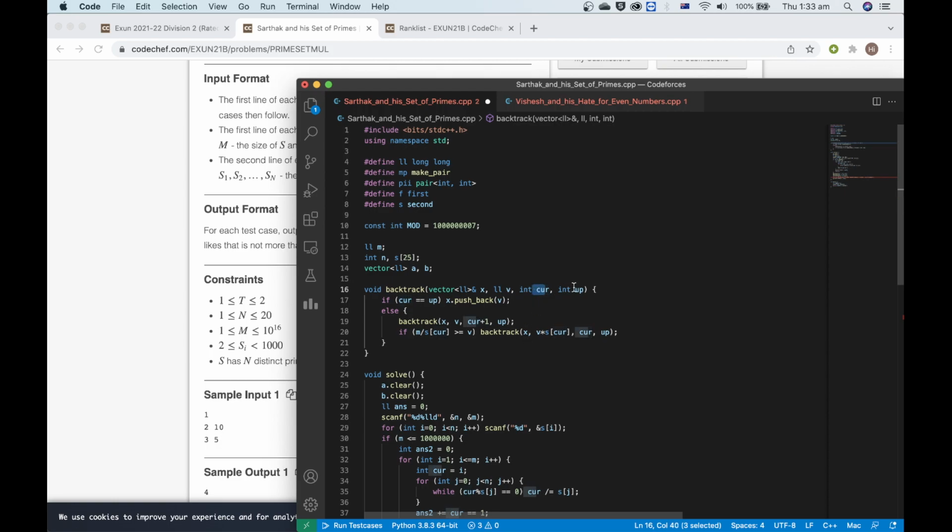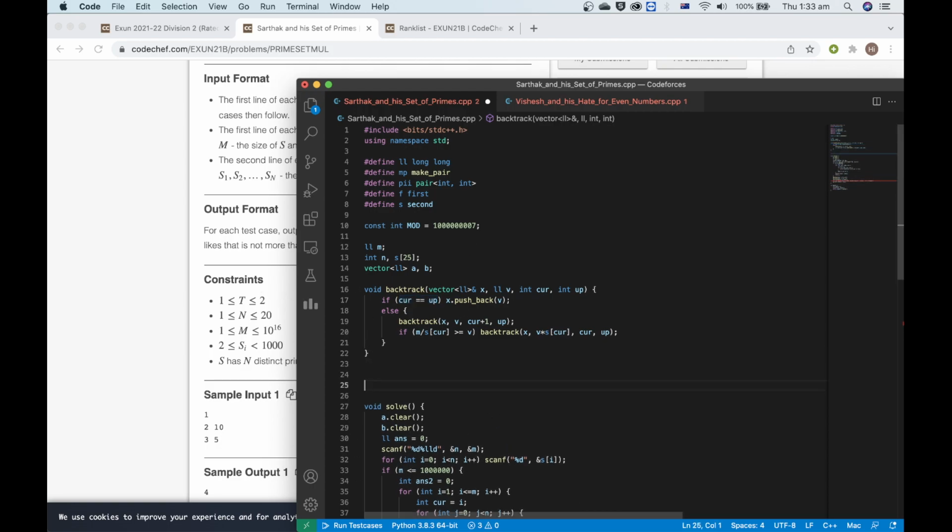Let's just take away some of this stuff for now. Let's ignore the parameter up for now. Basically, up is like the last position after we've checked. So if we need to check the primes from S0 up to S5, then in our backtracking solution, if we try to check the prime S6, which doesn't exist, that means we've finished our backtracking. We've reached a leaf state, and in that case we just append v to the vector of numbers that we can make.